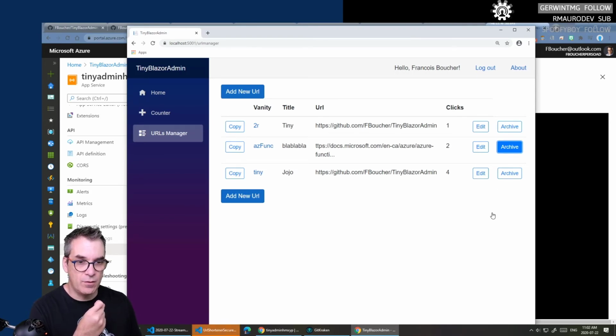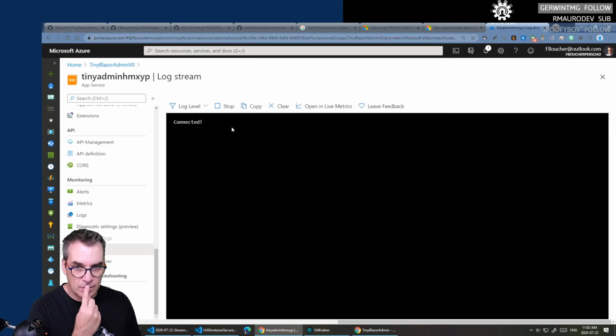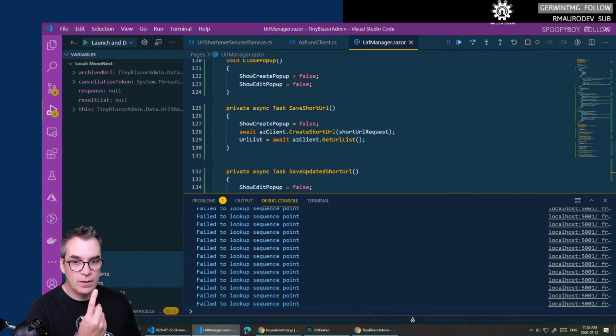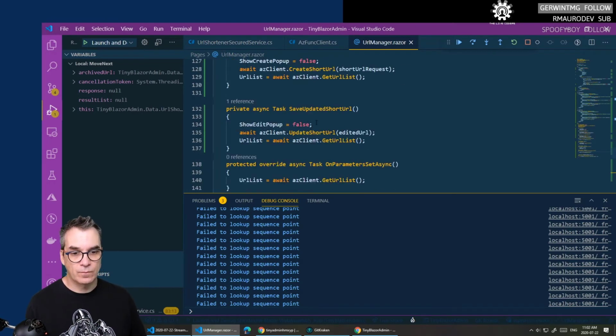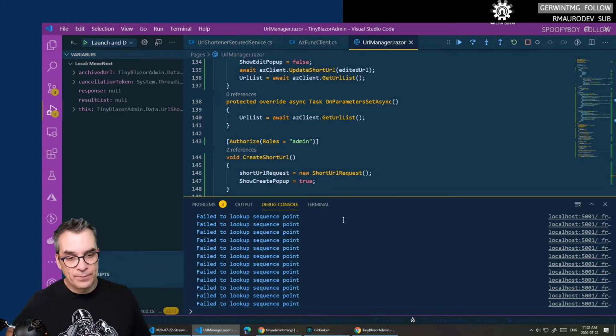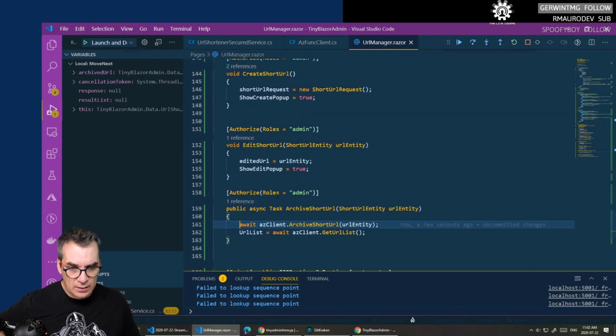It is very slow. Why is it so slow? Oh, breakpoint. So now we add the breakpoint. So we're here. Because when we get back to the page, after I call the archive, I refresh, if I'm not mistaken.